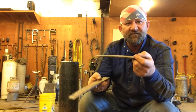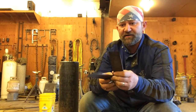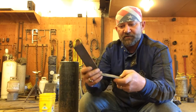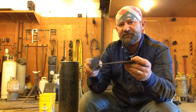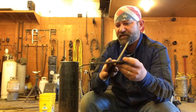This material these are made out of, it's harder than the law on a bootlegger. It is hard, hard stuff. Now, if you want to make these homemade, you might get some leaf springs maybe off an old trailer or an old truck, something out of the junkyard or something that's not any good for anything else. You might have seen leaf springs before, how they're kind of tapered on the end. They won't be sharp enough. You'll have to take an angle grinder and sharpen them more, but if you had a leaf spring that was already tapered down some, then you're halfway there.